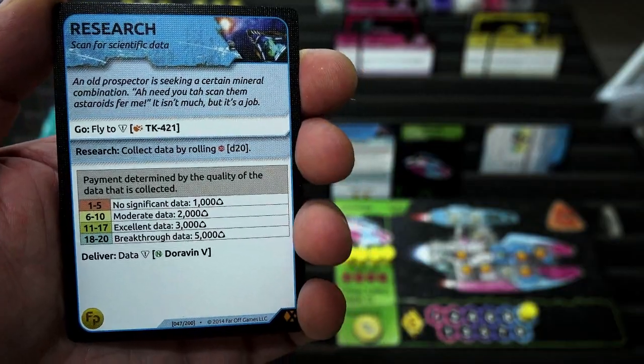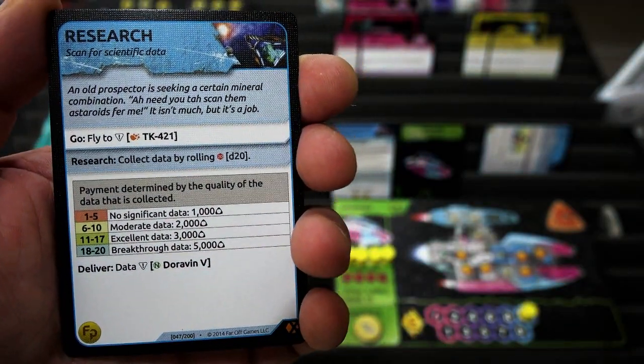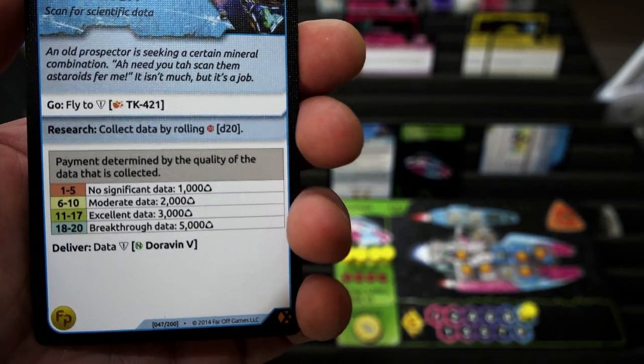Research, scan for scientific data. An old prospector is seeking a certain mineral combination. I need you to scan them asteroids for me. It isn't much, but it's a job.